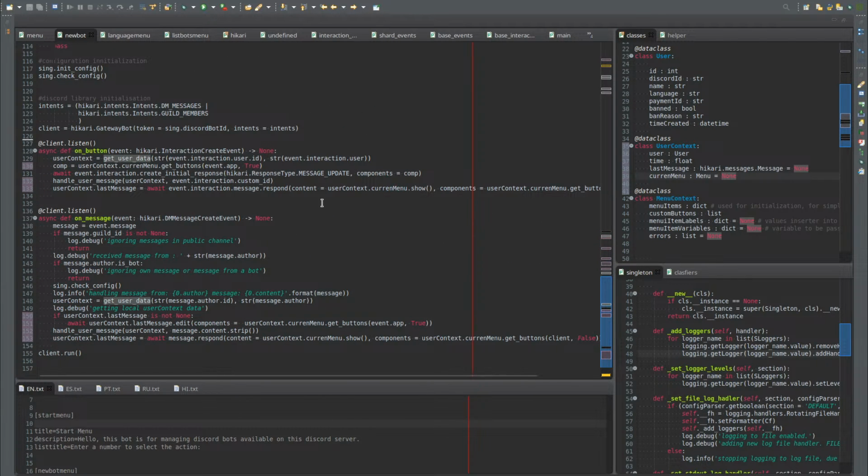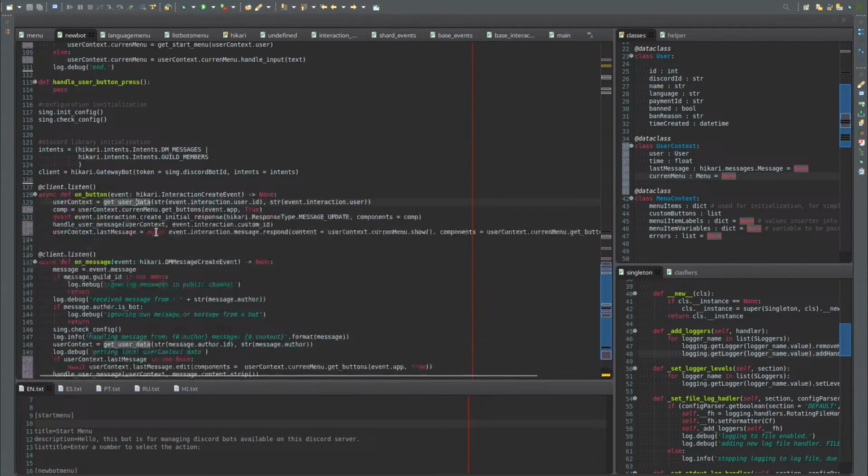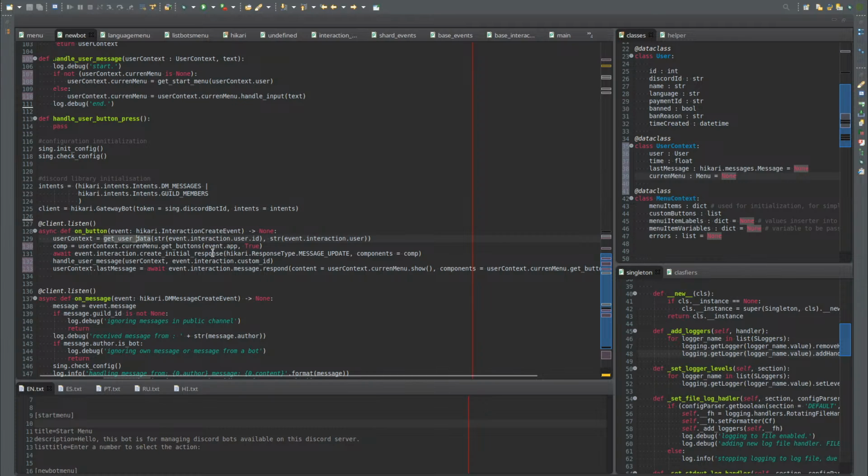Maybe I don't really pass along user all that much. Get user data. So user comes from the interaction in this case. This is from the message. Row, get buttons, all of the good stuff. I guess user gets... How does it get transferred from one menu to another?